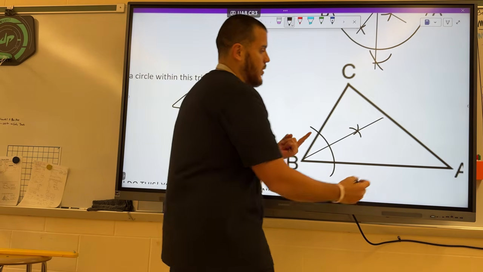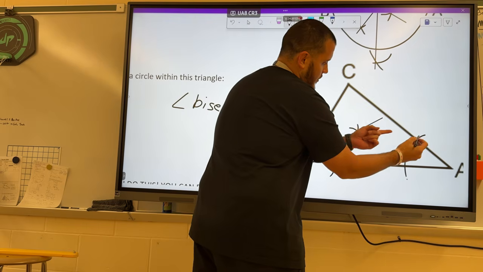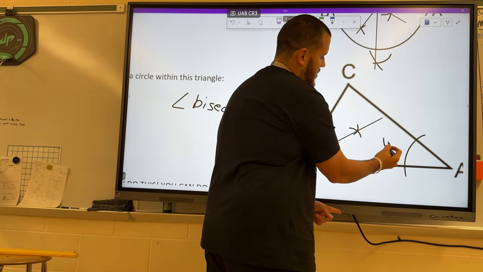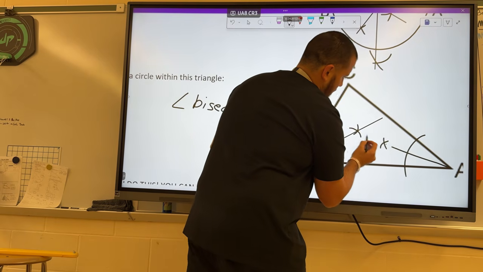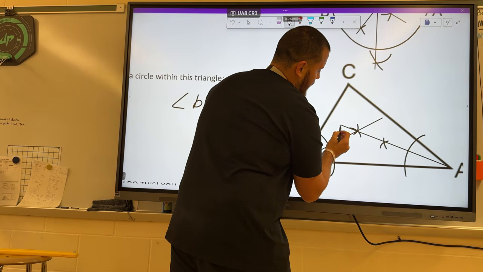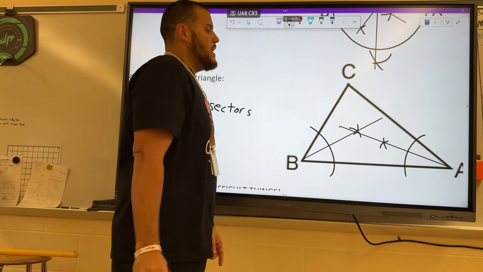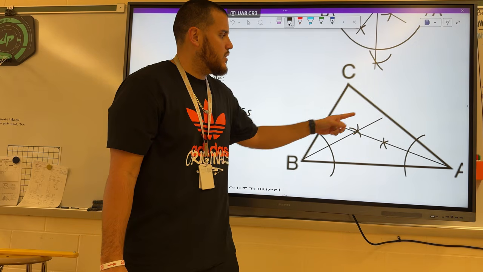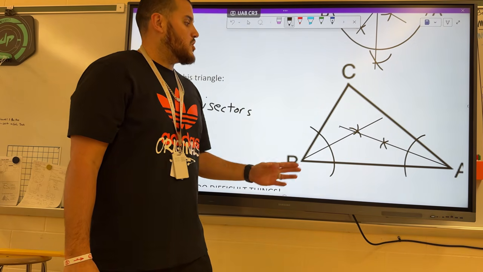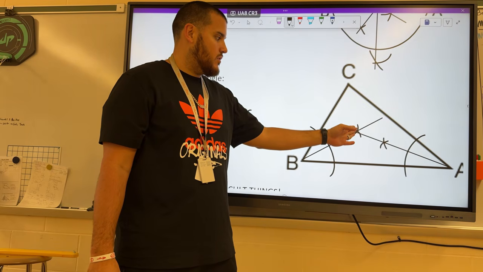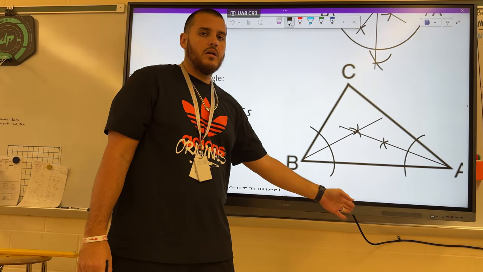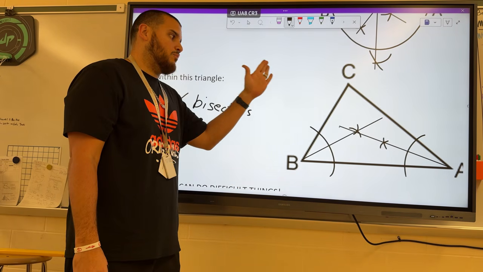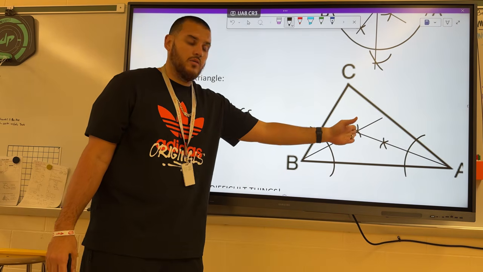We need at least one more. So I'm going to go here at angle A, arc through, compass on an intersection, make an arc in space, same setting on the other intersection, arc in space, and then we have the angle bisector that goes through. Now from there, things get tricky for this one. What we need to know is that that incenter where these angle bisectors meet is going to be equidistant to the three sides, which means I need to make a line that goes from that intersection perpendicular to one of our sides. And so this would be like a previous construction, drawing a line perpendicular to a segment through a point.